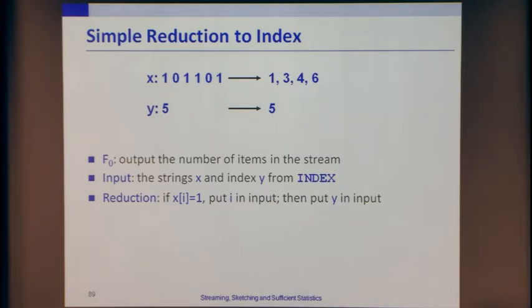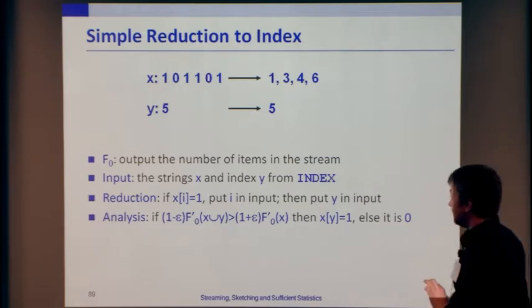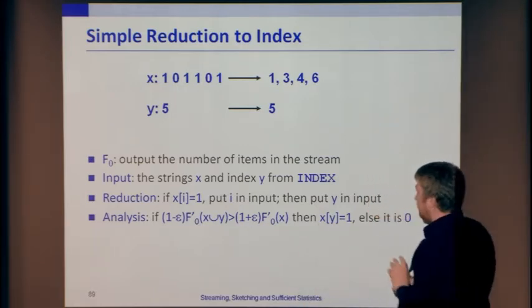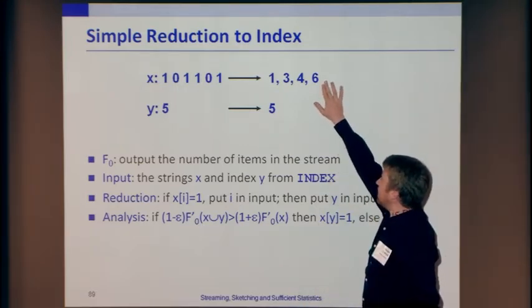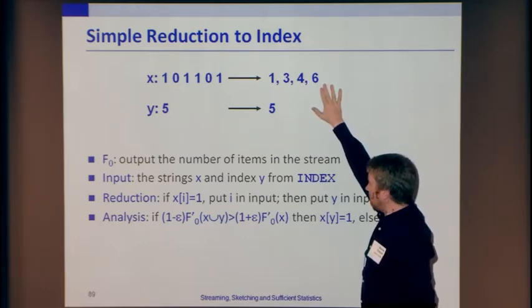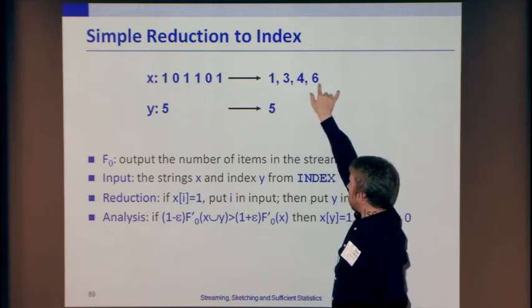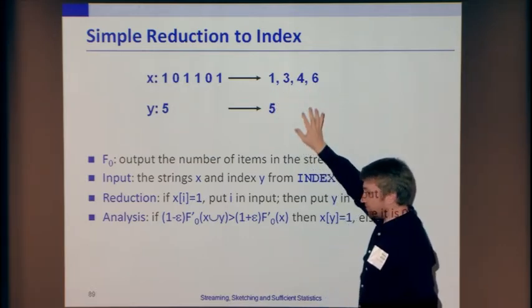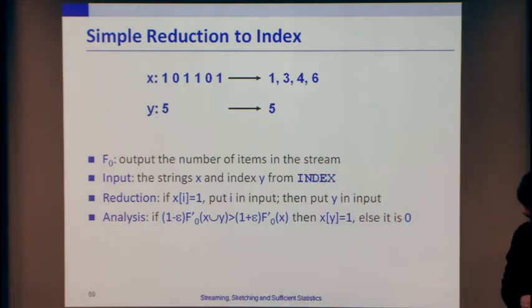And now what we do is we look at the number of distinct elements here. And we do a slightly different game. So first we look at the number of distinct elements based on Alice's string, and then we look at the number of distinct elements taking Alice's encoding with Bob's encoding added in. Because what we want to do is determine, are these things the same or are they different?